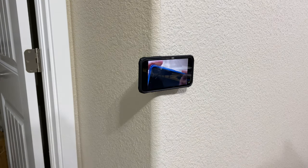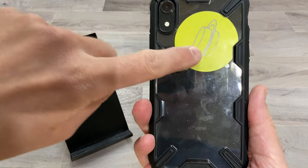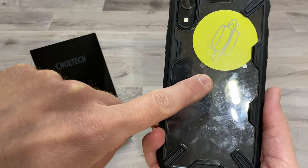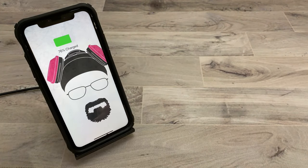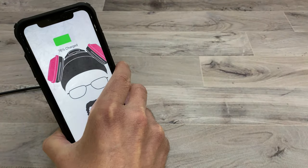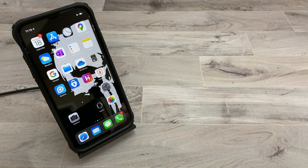Just to show you how super strong these magnets are — if you have metal edgings in your walls like I do, you don't even need that metal plate. All you need to do is take the mount, stick it to your phone, and then stick it right to the wall. Now, if you have the little metal plate either above or below the phone you should still be able to utilize wireless charging, but if it's in the middle it will not wirelessly charge through the metal plate. Here I have mine up above on my iPhone XR and you can see it still charges. And here I moved it down to the bottom and it still wirelessly charges. But here I have it in the middle of the phone where the wireless charging coil is, and it does not wirelessly charge.